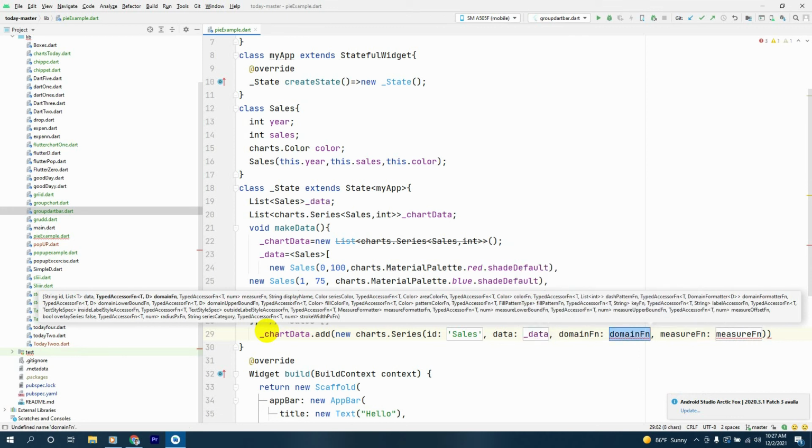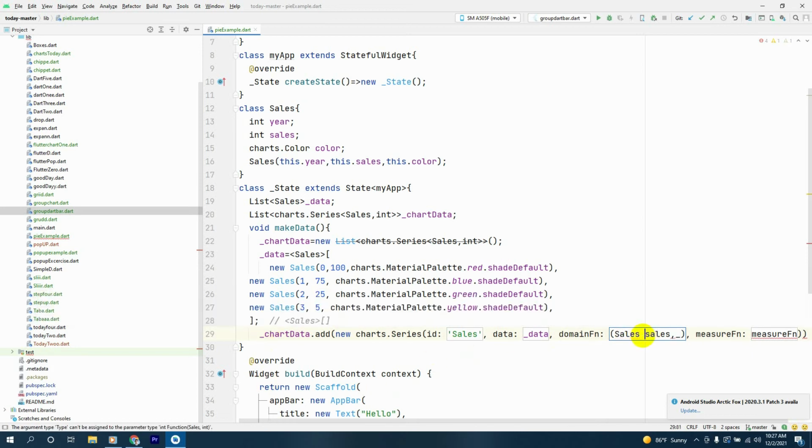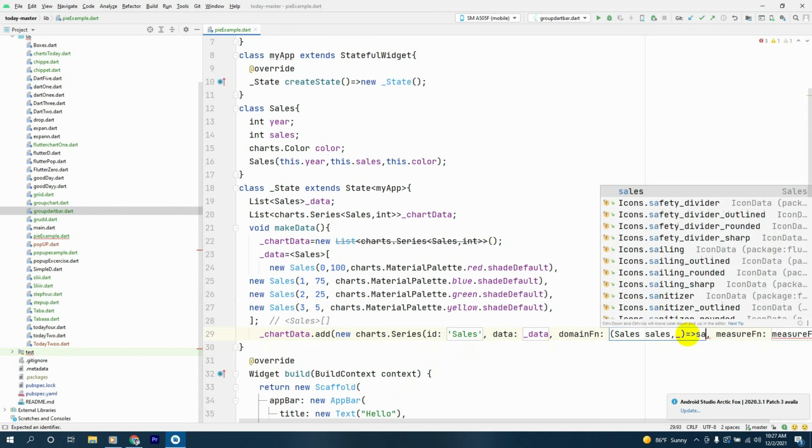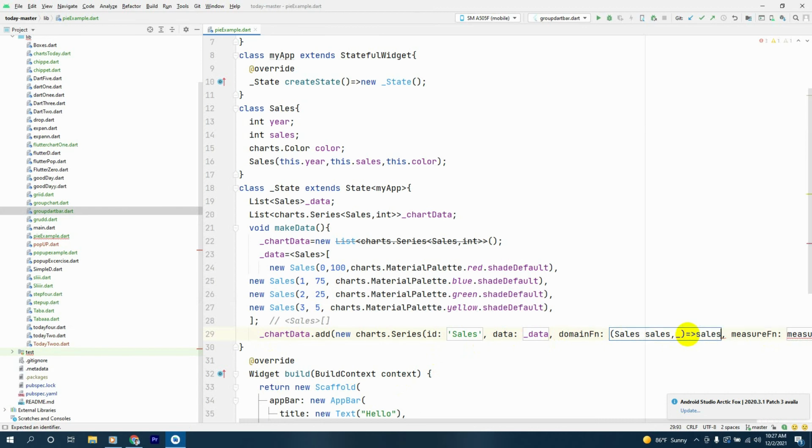and domainFn will be sales, comma underscore, and we'll remove this comma from here, and we'll have an arrow function that points to sales.year.